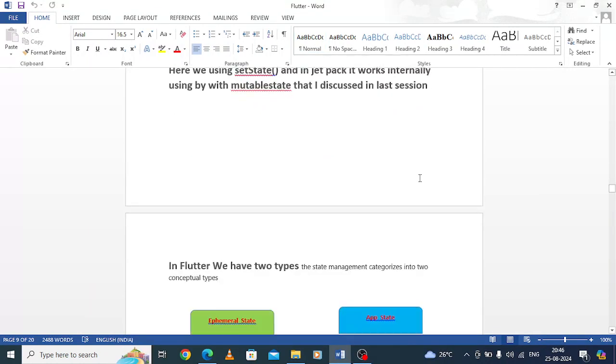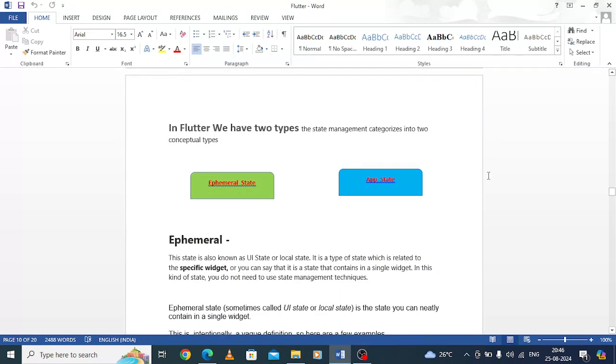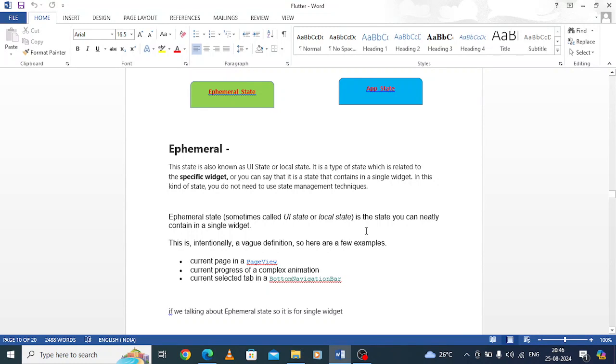There are two types of state here: the first one is ephemeral and the other is app state. Ephemeral state is also known as UI state or local state. It is a type of state which is related to a specific widget.